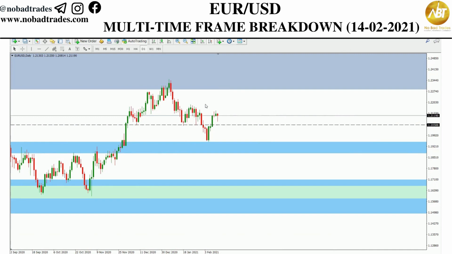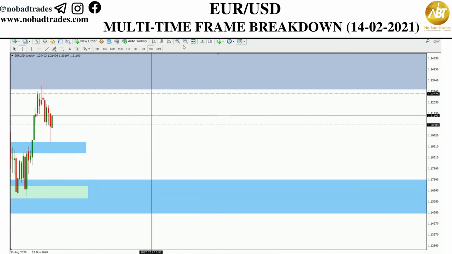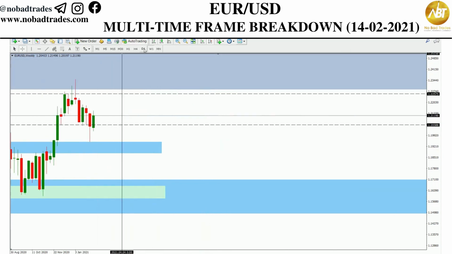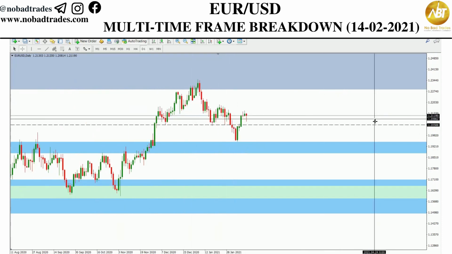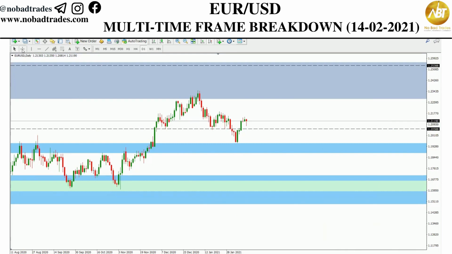So on the weekly time frame, all of what happened right on this level is actually a weekly rejection, right? You can see the weekly rejection, but on the daily time frame, we have actual candles right here. So in order for us to understand this, we need to break this area, all of this area, into different zones, right? We know something for sure. The price went on a lower high structure before it made a bounce off this level, right? And we can be looking at a situation whereby this lower high structure will be used as the basis of our next move, to find the reasons why price can make the next move.